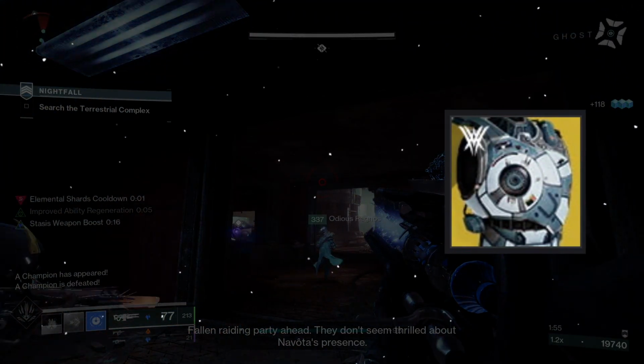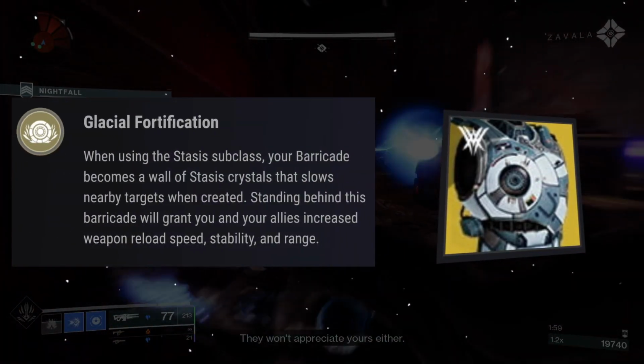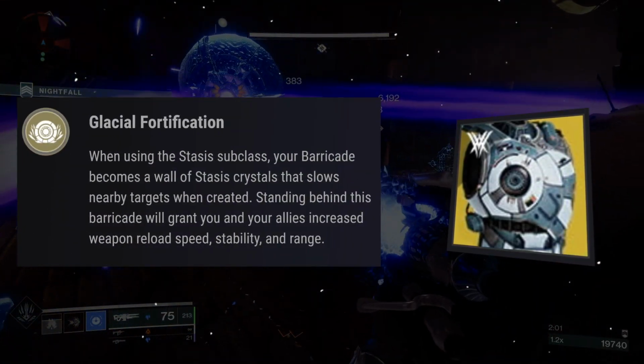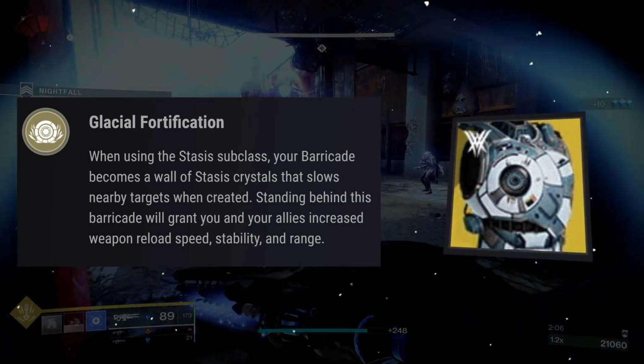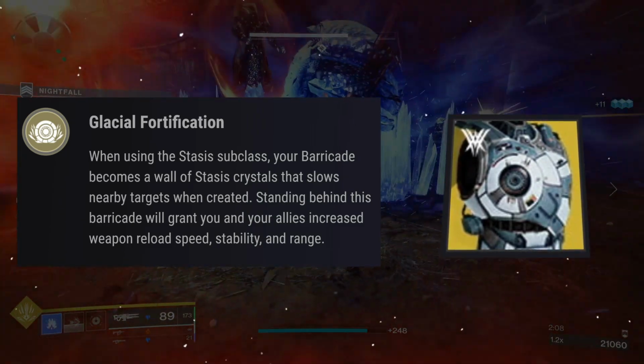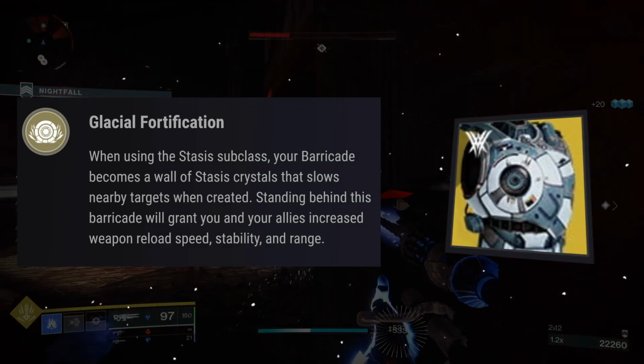The other exotic that we're going to be pairing with this weapon is the Hoarfrost-Z, and the perk on it is called Glacial Fortification, which is when using the Stasis subclass, your barricade becomes a wall of stasis crystals that slows nearby targets when created. Standing behind this barricade will grant you and your allies increased weapon reload speed, stability, and range.